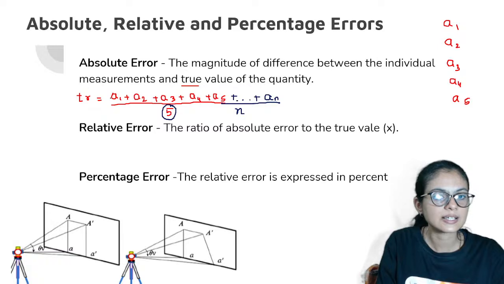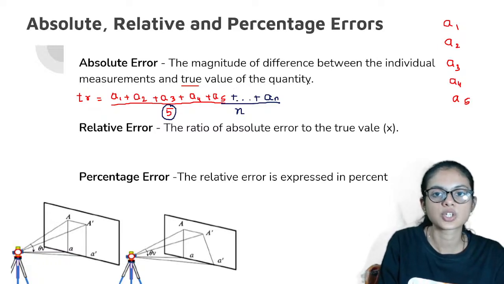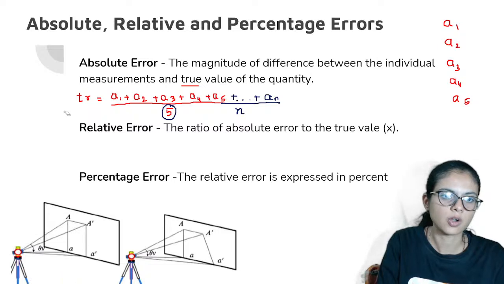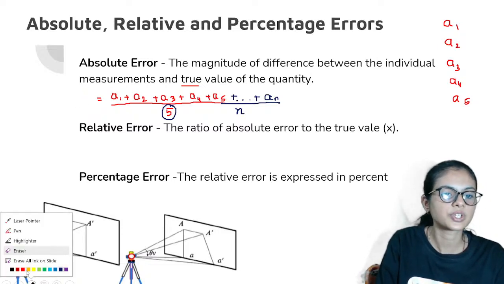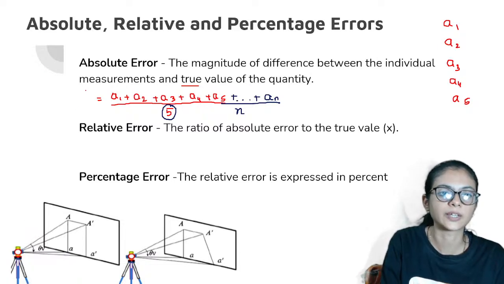Now how to correct this error is just subtract. Okay, I can call this a mean also. If I call this true value a mean, it will not be wrong, because we are adding and dividing the quantity, that is nothing but we are just getting the mean of the quantity, right? So let me call it x mean.